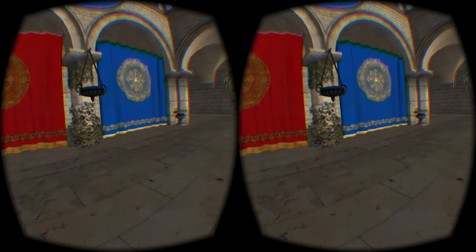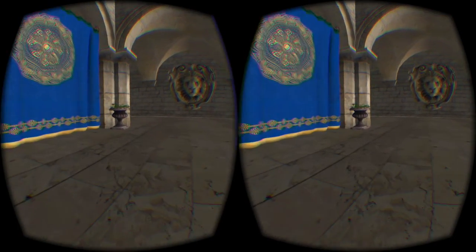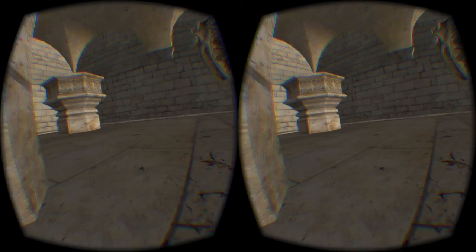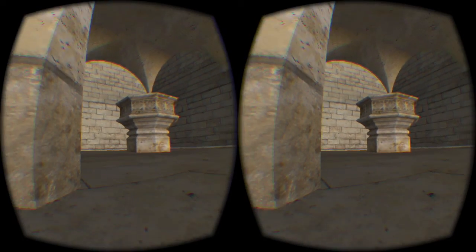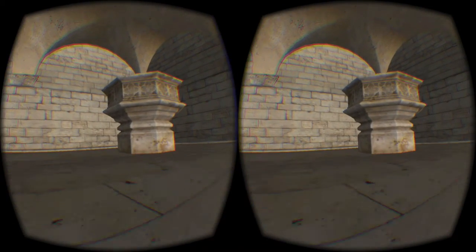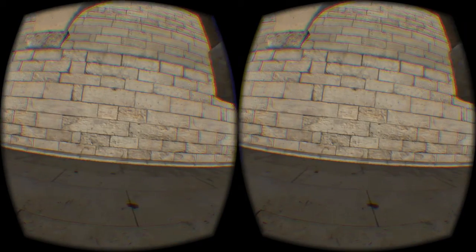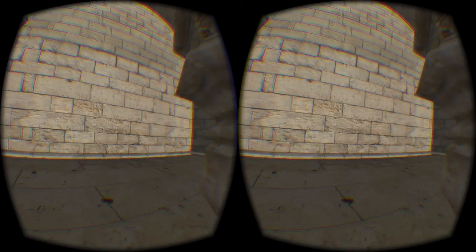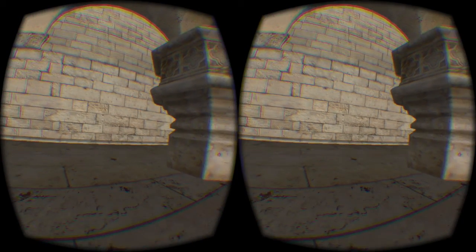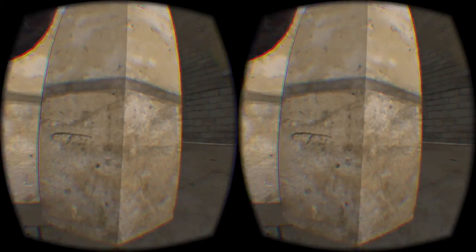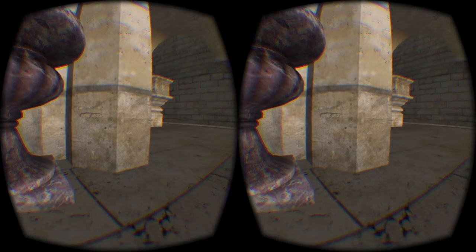So the head-mounted display sensor helps me control the orientation, and the LeapMotion helps me control the position of this camera. So we might see a good solution for us, because right now we don't have a good enough controller in our 3D games. So LeapMotion is a very good device for us.